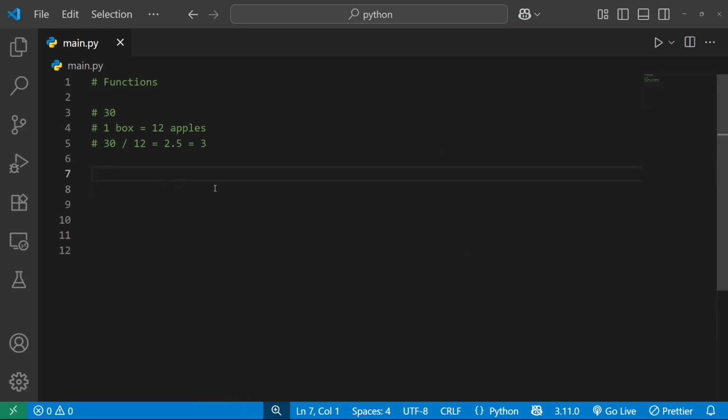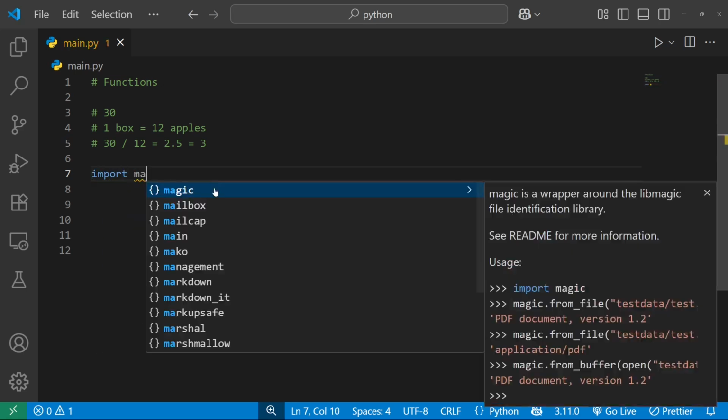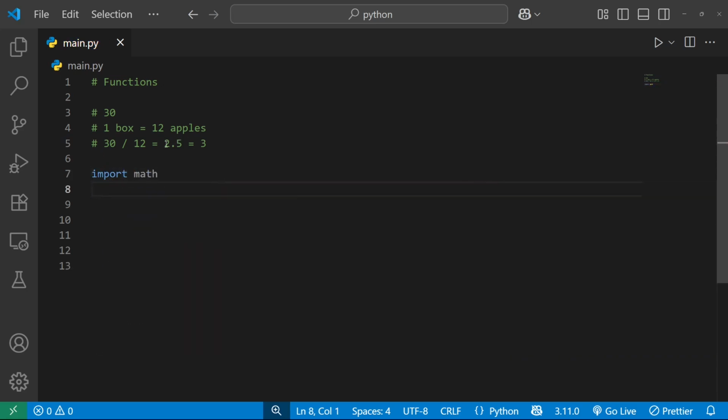So at first I will import math because I know that we need to round this number up. And we spoke about it in the previous videos that we have the function math.ceil. It rounds any number up. So I will import math, and now we will ask for values from the user.